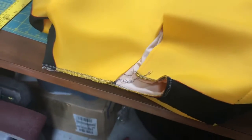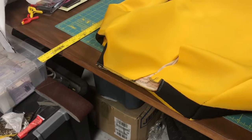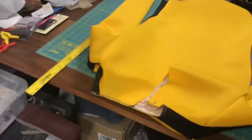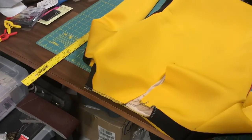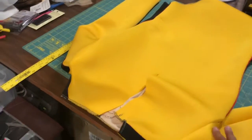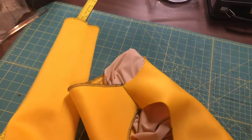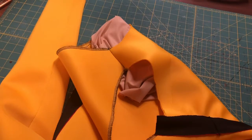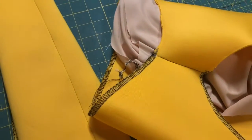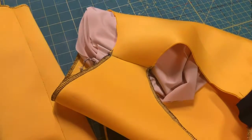I have a serger — sergers are awesome because they sew and cut for you. I can't do top-stitching with it; if I wanted that look I'd need a cover-stitch machine. Since I only have a serger, I'm still going to fold the edge down and top-stitch it with a zigzag stitch. The elastic I bought will be the finishing for the neck hole and leg holes. Once I match everything together and the whole suit is one, I'll go over the edges with my serger — you can use a honeycomb stitch, overlock stitch, or zigzag stitch; it'll work just fine.